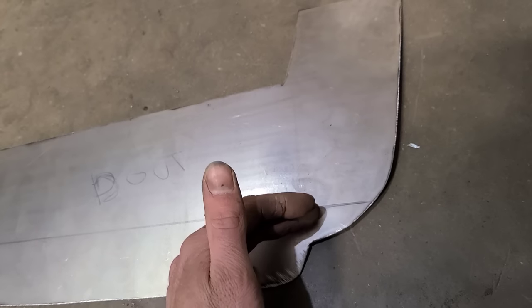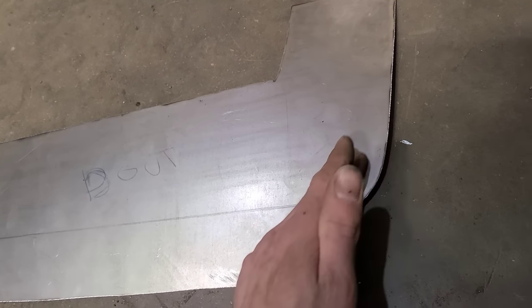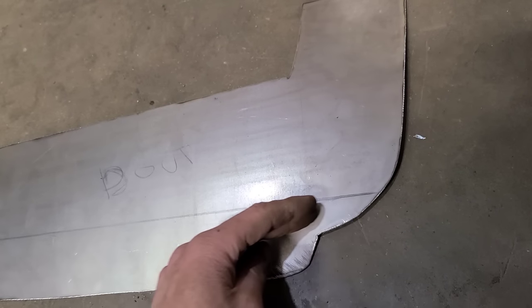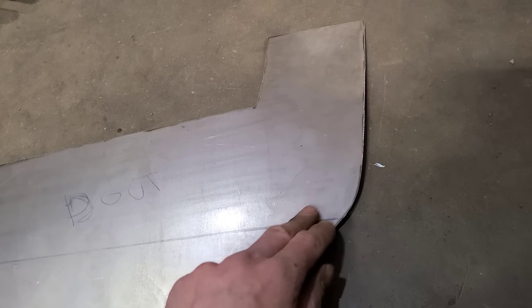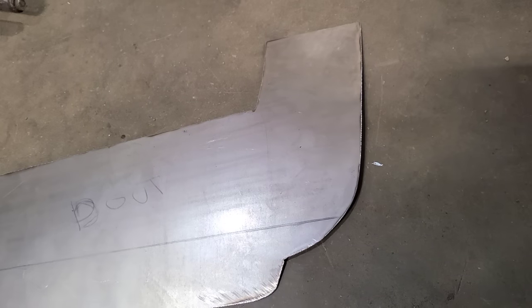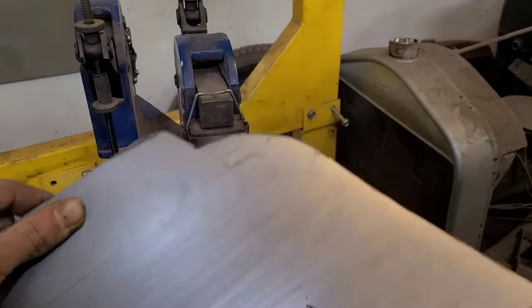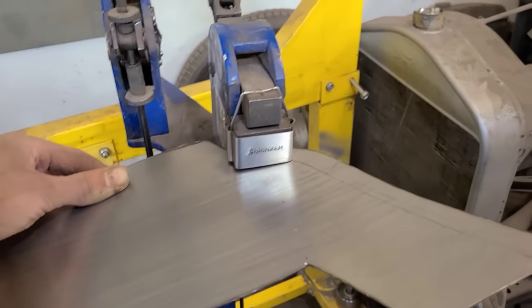Now my shrinking dies are getting pretty worn out, so I may also have to cut this off, bend this edge up here, and then weld in a strip here, which will give me that curve. But I'm going to try to make this all in one piece using the shrinker. So we'll do a bunch of shrinking in this corner, and hopefully that helps us out. So I'm just going to take this, jam it into my shrinker, and start shrinking away.